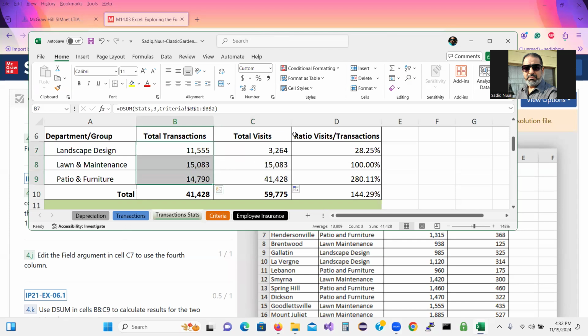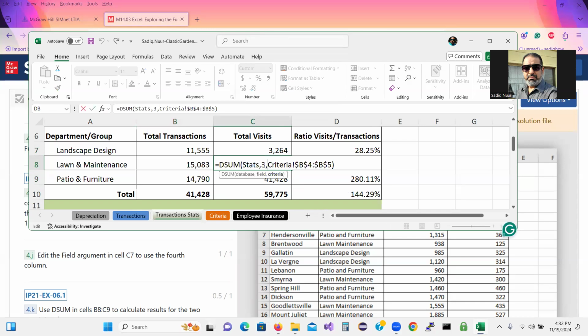So this was the commas, and then we don't want comma. So we copied this, and then we have to change the criteria to 4, and then this one, change the column to 4.